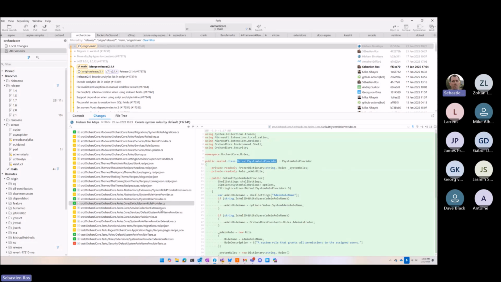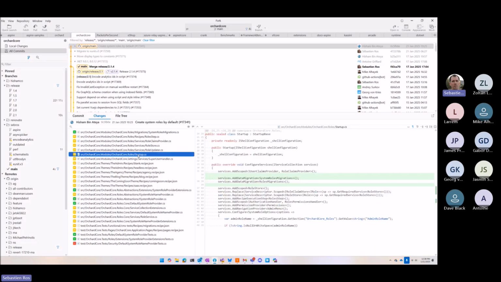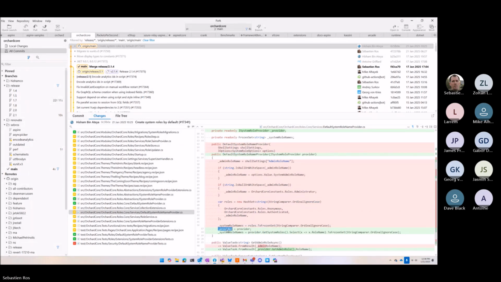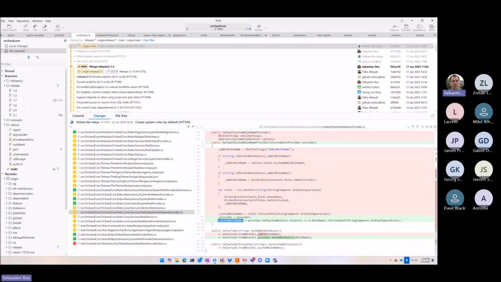Default system role provider. Where is it registered? Here? It's a singleton. Okay, it's a system role, it's a singleton. Where is the default system role? It's a singleton. Okay, then on started, on the constructor. Okay, it's a singleton. Thank you.